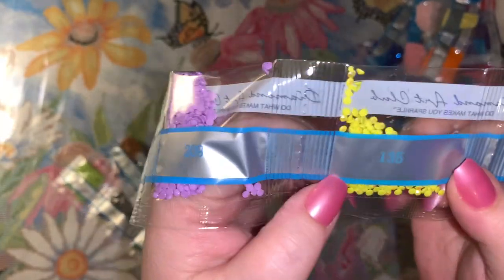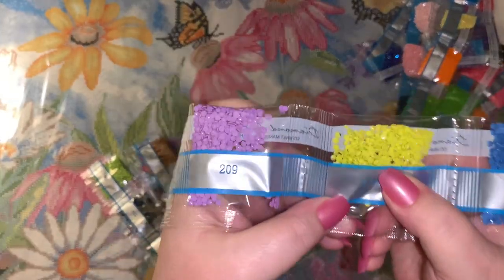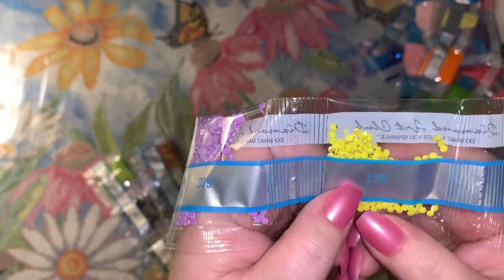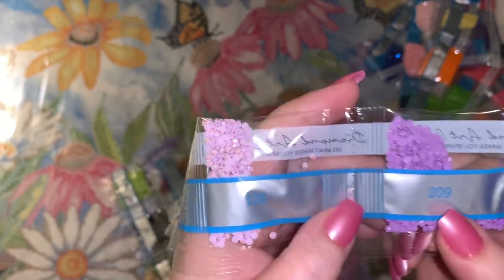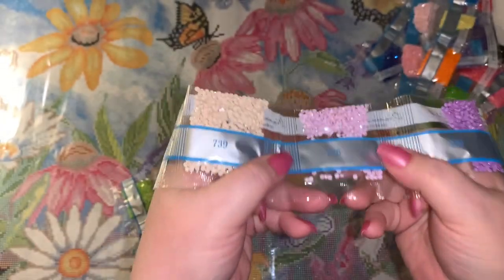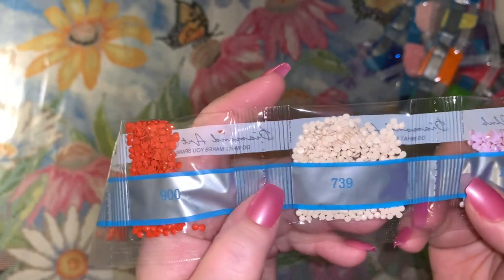322, 135 is an AB, and it's a green. There's not much in there, but we'll see where that goes. 209, 126 is another AB, and it's a purple one. Again, not very many. So we'll see where it goes.